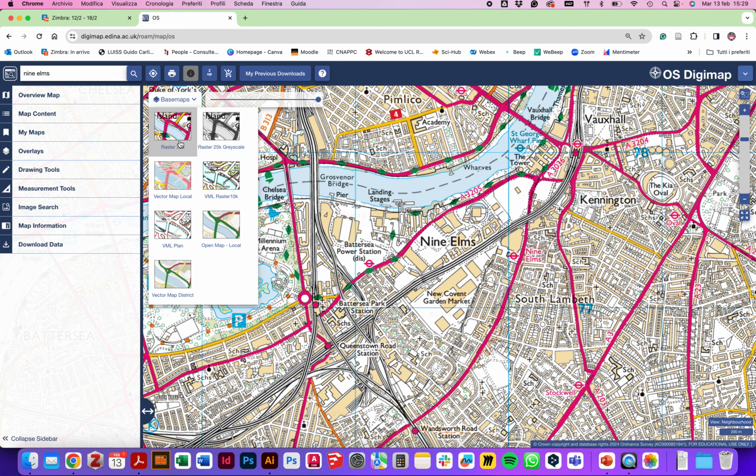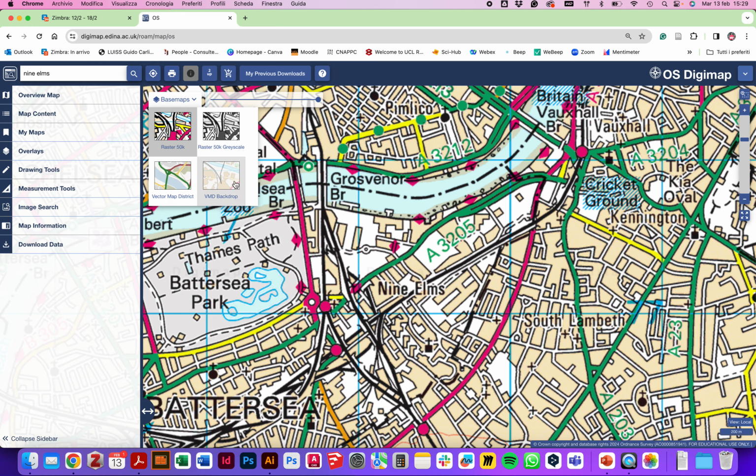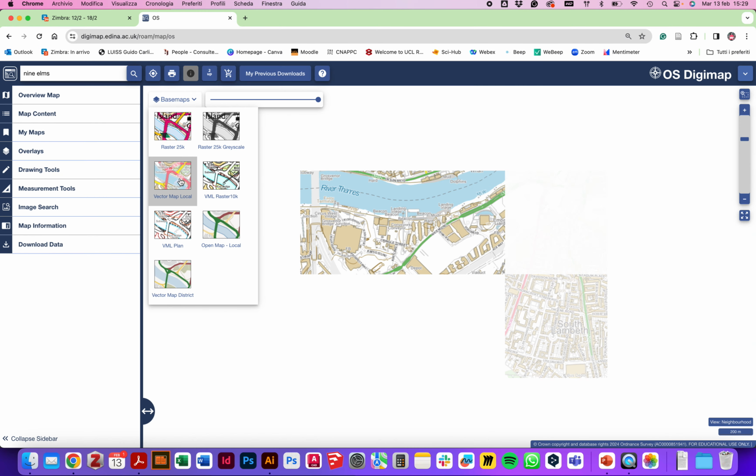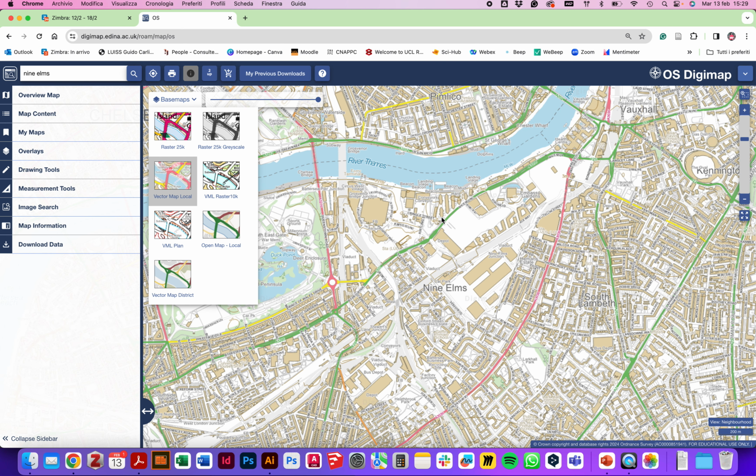Otherwise, if you download a raster image, the image will not be editable. So in order to modify the image once you download it, you have to scroll down until you find those two options. This is the best one because you already have the buildings in an orangey color, so you can separate the buildings from other things.